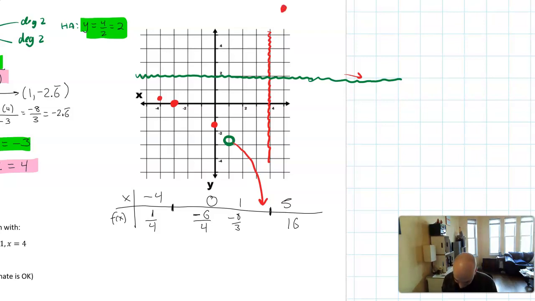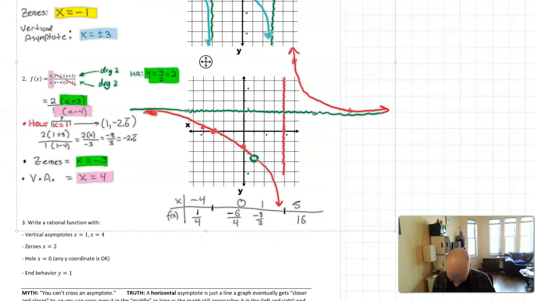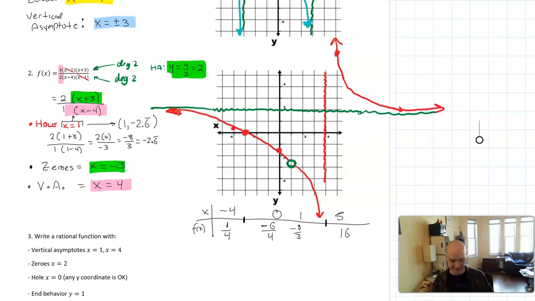So I think that's now enough information to finish off the sketch, just to give myself a little more space. The graph has to kind of come in here, hit all those points, and then shoot off to be part of its horizontal asymptote, which will extend off this way. And on the right side, the graph has to shoot down from the top, no zeros, and then bend off and hit its horizontal asymptote over on the right. So it's probably an imperfect sketch. I'm sure the real graph looks a little bit different, but it's a pretty good sketch of what this rational function would look like.